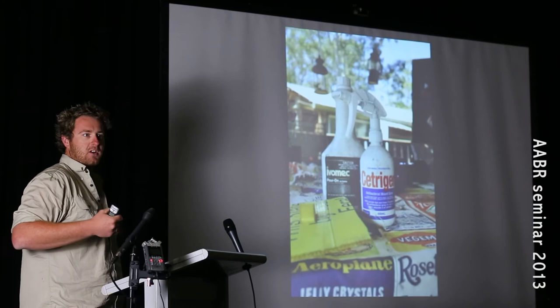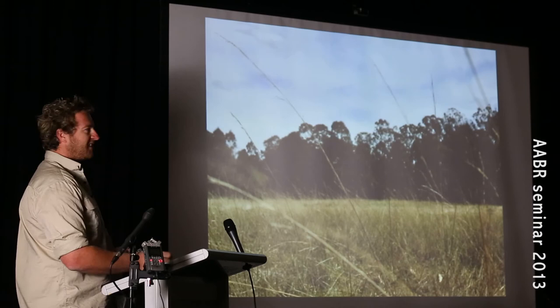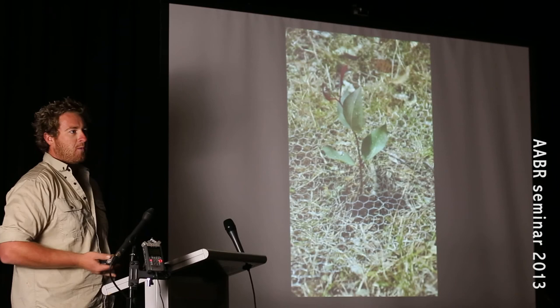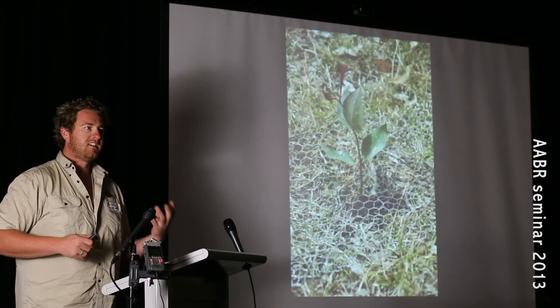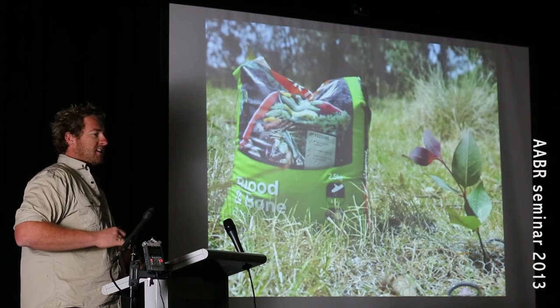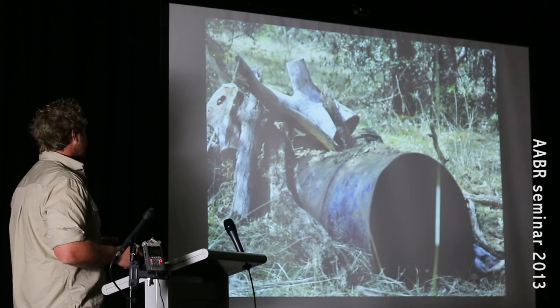There's the ivermectin there. The section is a spray-on for blow fly strike, which we'll use if there's really bad wounds on the wombats. Going back to our restoration site, with mange now controlled we're going to re-vegetate this paddock. We don't want the wombats ripping up all our plants, because that happens quite a lot. So we've installed some rabbit mesh around each of the plantings to stop the wombats digging — they're really attracted to that fresh earth. Also, using things like blood and bone placed around the planting areas will stop marsupial mammals from entering because they hate the smell of it — it means predator. Simple ways you can keep them off site.